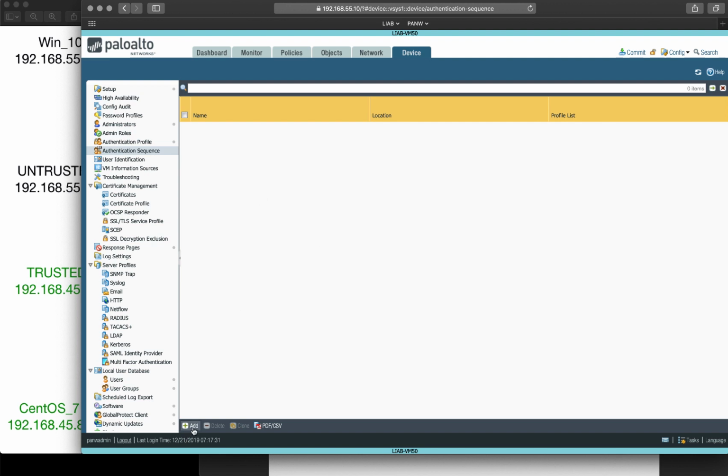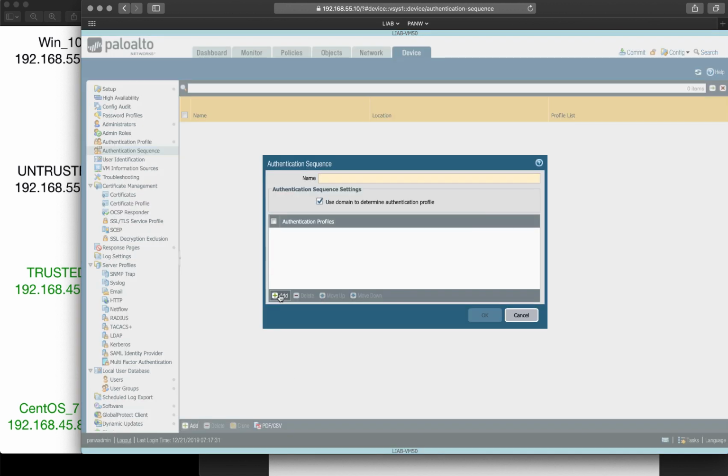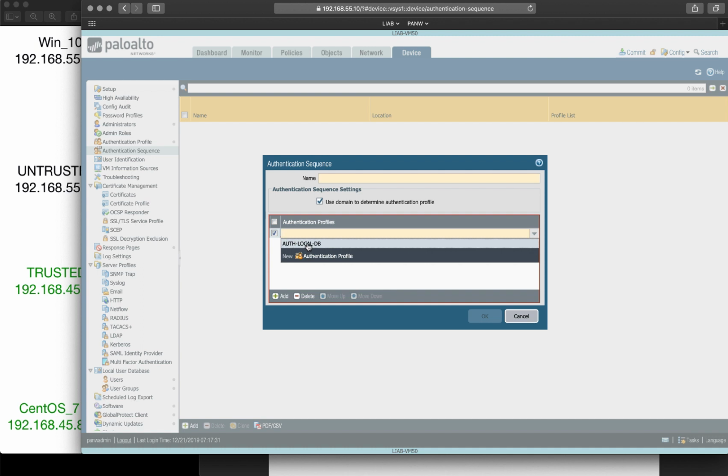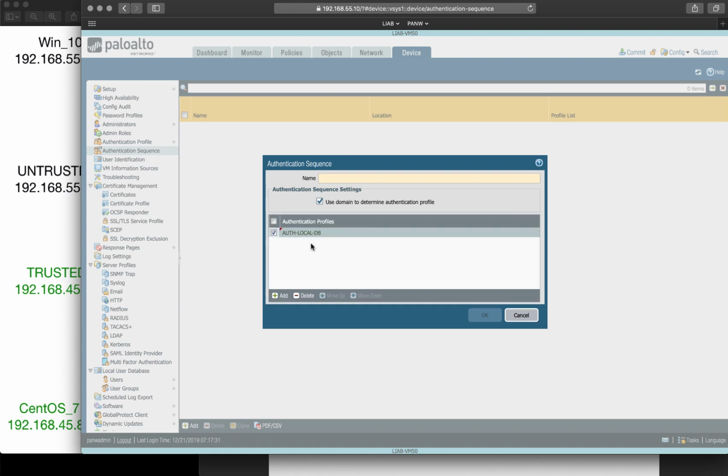And now we'll create a sequence. The purpose of a sequence, in the event that you do have multiple authentication profiles, such as a radius, a local Active Directory, and you want to leverage radius, Active Directory, TACACS, or even your local database like we're doing here, you can actually set up multiple authentication methods.